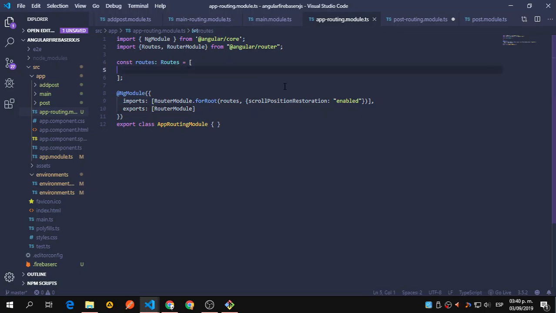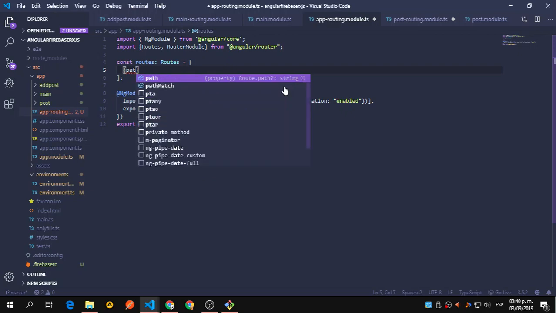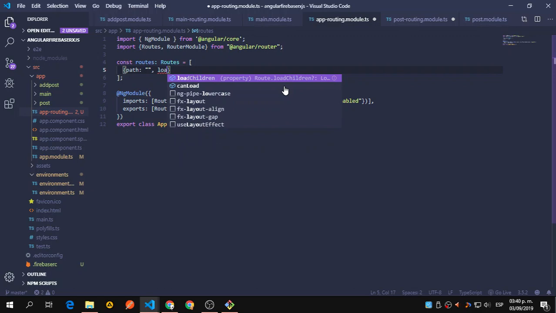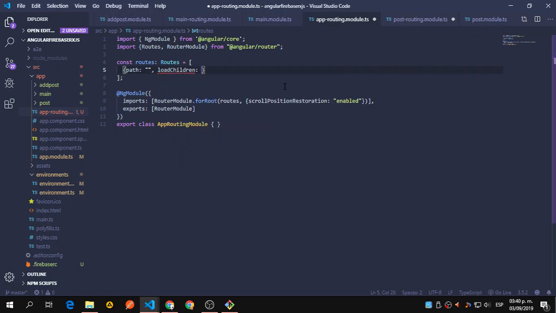So let's save that and let's actually import our paths. So let's say path. This is going to be for the main route. So we're going to say loadChildren, the property. This property now accepts a function, and what this function is going to do is import the module. Sorry, not like this, it's like this. It's import and a function, and this function has this then method.